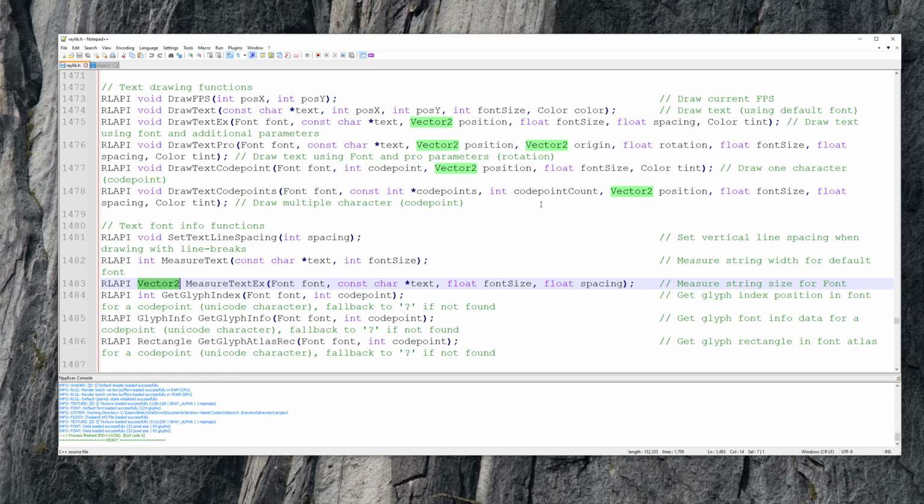Because the default MeasureText assumes default font and the default font is known, MeasureText doesn't need to provide the height for the drawn text because we know the height of the font, but for the font that you load, the glyphs may be a different size, and so MeasureTextEx is going to give us a Vector2, which is actually going to define the width and the height of the drawn text.